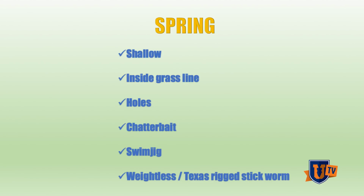It's a shallow deal. Inside grass lines seem to be really good places to look. They'll spawn on those, they'll cruise on those, they'll guard fry on those. Sand or rock holes inside the milfoil are always super key spots. Your baits are a lot different when you're fishing shallow milfoil. It's going to be more winding stuff, a chatterbait, a swim jig.